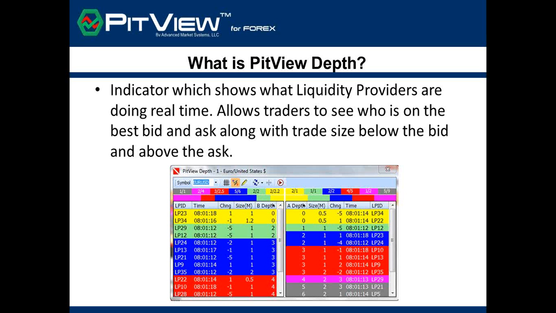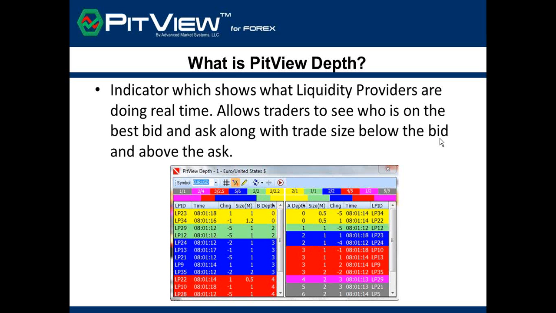Those of you who traded the stock market, for example the NASDAQ, know that they have what's called level 2 quotes, because the NASDAQ is made up of hundreds of market makers coming together to create the best bid and ask price on the electronic exchange. And what level 2 quotes show you is not only who is the best bid and ask, but also where all the bids are below the best bid, and where all the asking or offer prices are above the best offer.